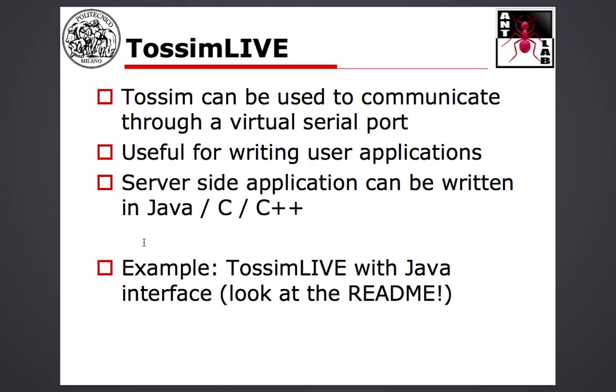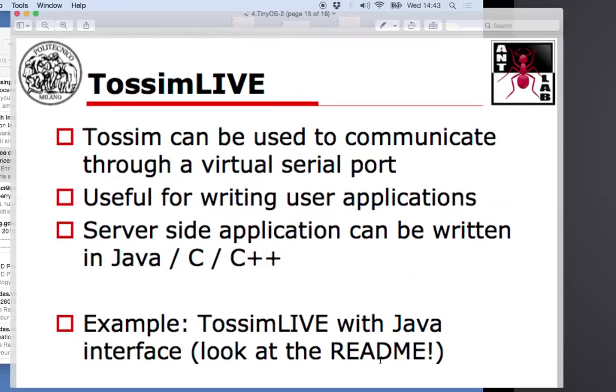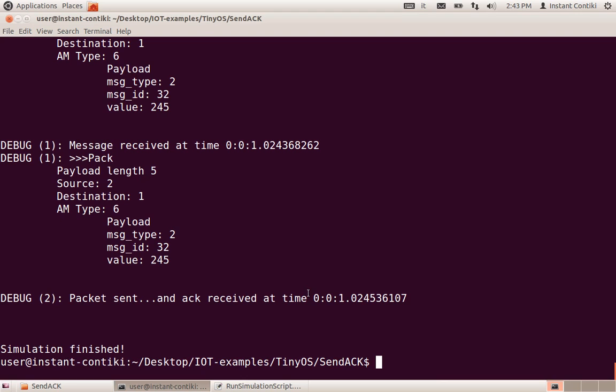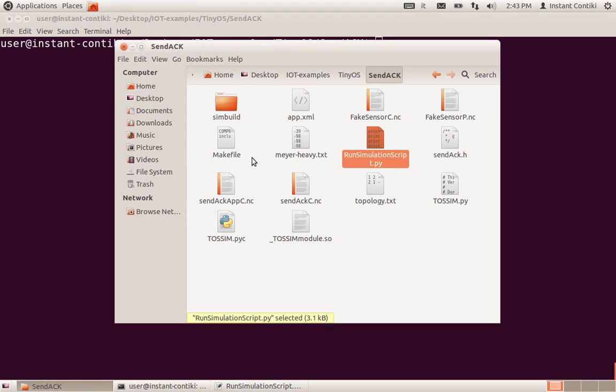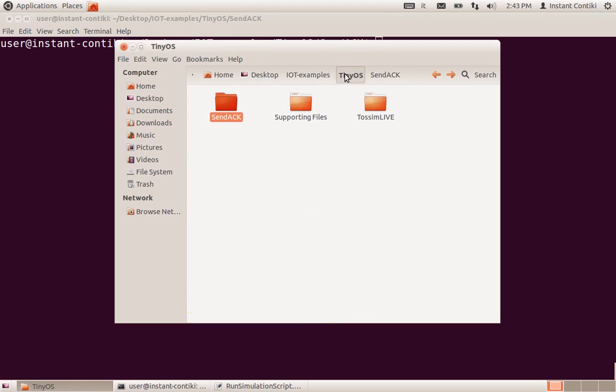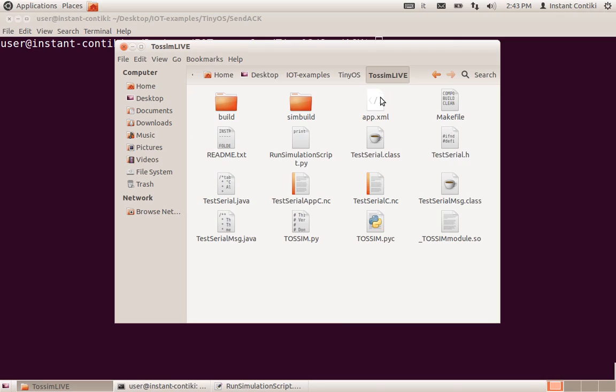Okay. Again, don't be scared by the different languages that we are looking at in these lectures, because the source code is basically very, very minimal, so you just need to modify here and there the application in order to get it running. Okay, so you are not requested to learn the complete set of Java syntax, for example, or how to use it. So if you look in your folder of TinyOS examples, you should have a TOSSIM Live folder, okay? And this contains actually the code.